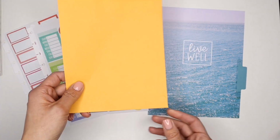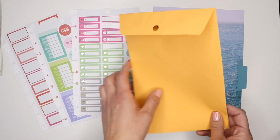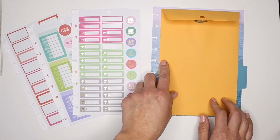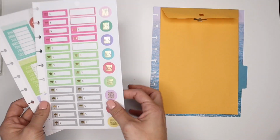And this size is preferable because it'll fit perfectly on this divider. I have a divider here for my wellness extension plan. And I'm just going to tape this down onto this. And I also have some stickers from the budget sticker book sheet of the Happy Planner.